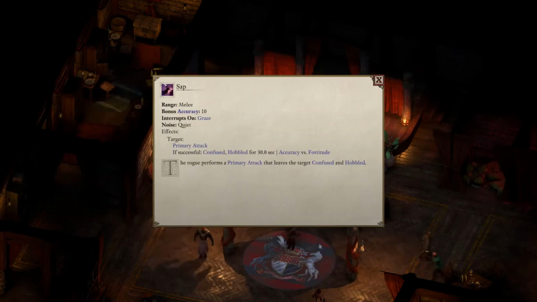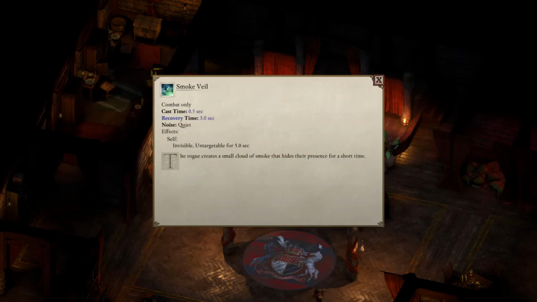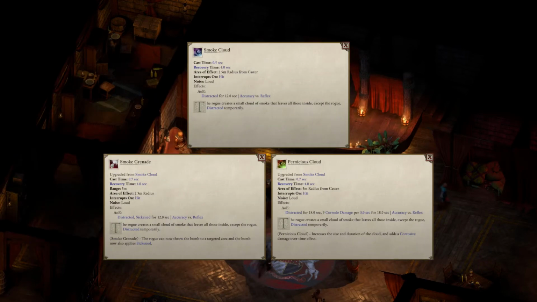Sap is a disabling ability afflicting the enemy with confusion and hobble. Its upgraded version allows enemies to confuse other enemies when they hit them to cause even more chaos. Smoke Veil is a default invisibility spell which can be upgraded to add disabling effects to it to mess with the enemy.